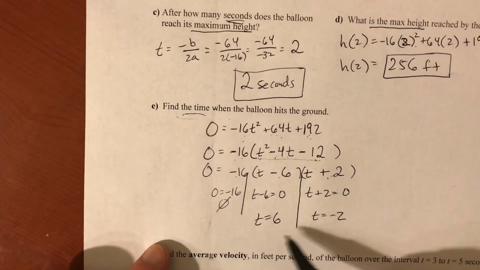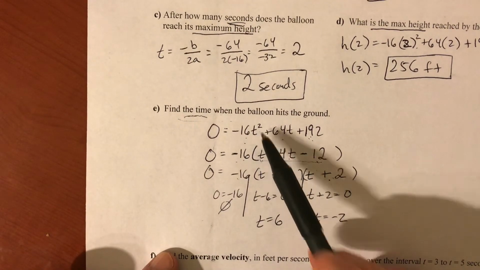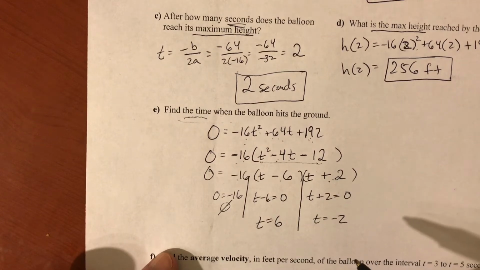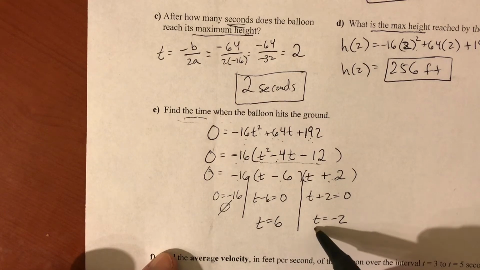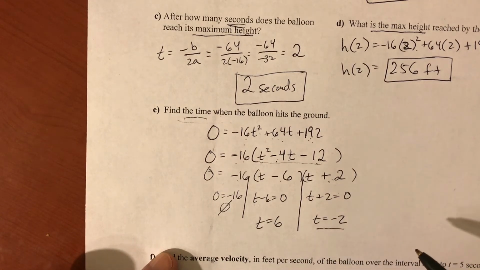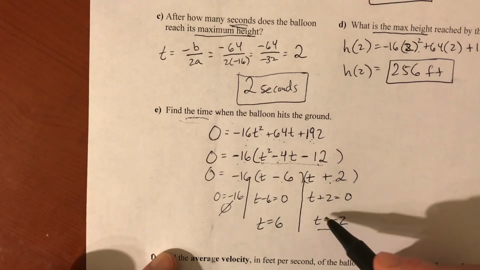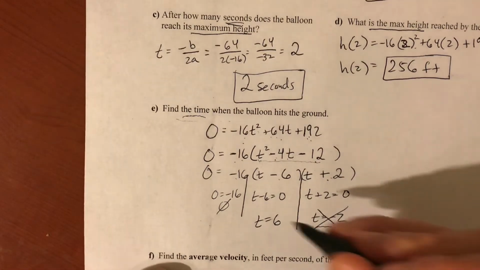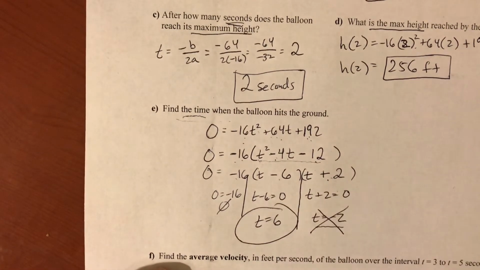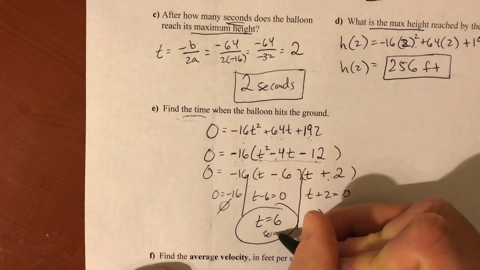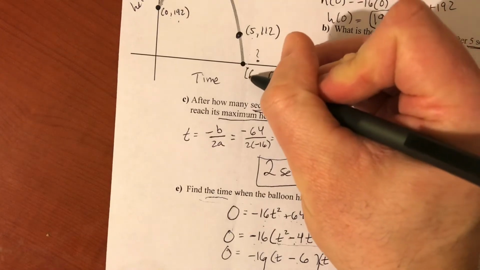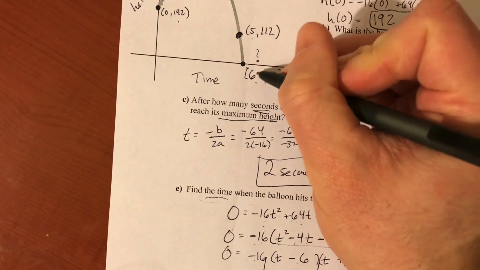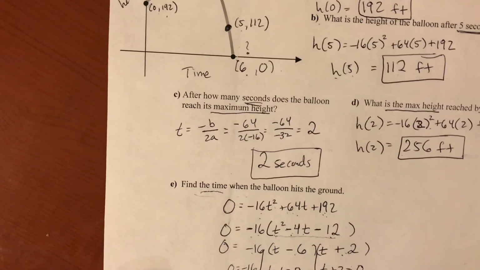You have two solutions, remember, because it is degree 2, but only one of them is the solution in this problem because we're not dealing with negative time. We're asking how long did it take to hit the ground, so you have to think about what logically makes sense. So our only answer is positive 6 seconds. Which seems about right based on our initial graph. It seemed like if that was 5, this might be 6 or 7, or in that neighborhood.